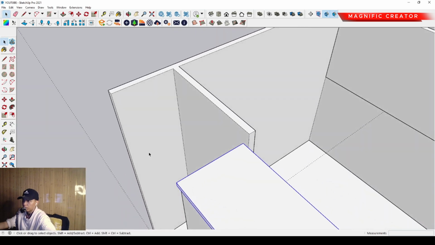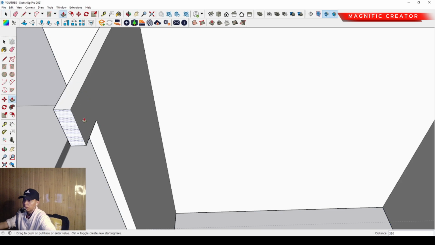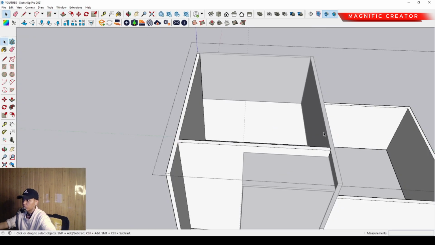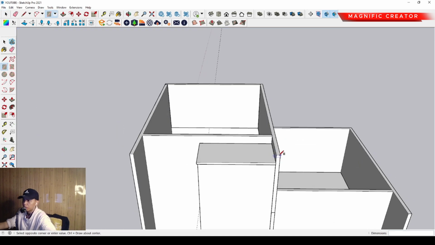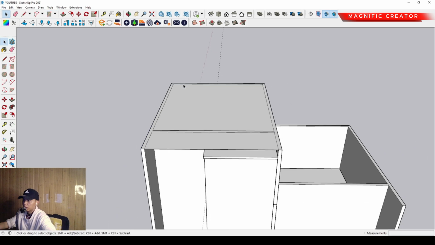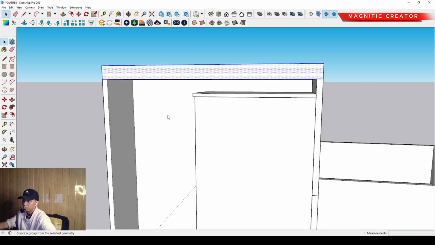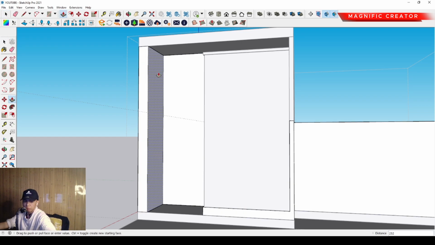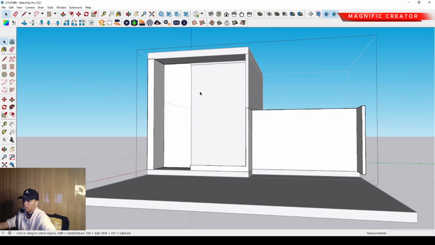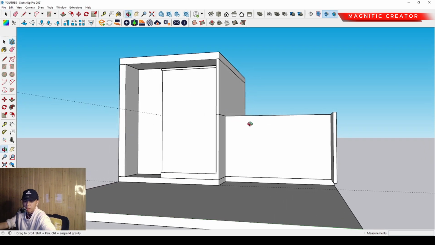Okay, and after that we can make the rectangle over there. We can push it to the right. Okay, and after that we can make the flat roof in here, then we can push it up around 300 until 400 millimeter. Then we have to push it to the back, and then push it to the right side also, and then we can make another wall element.